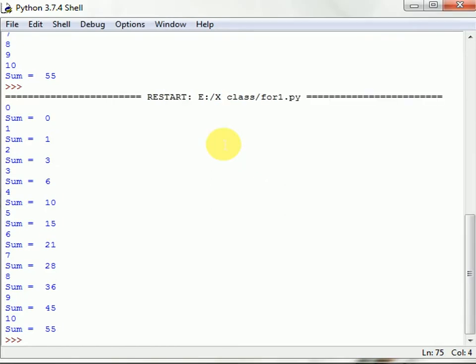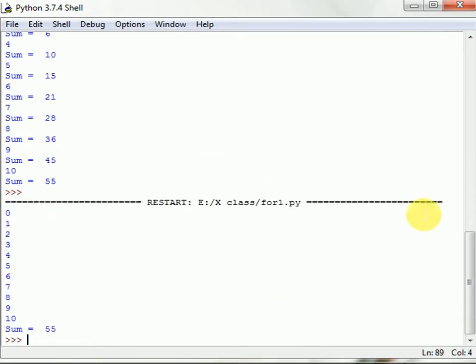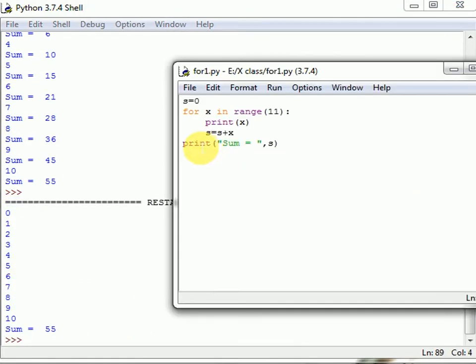And run. So it will print one time. Why? Because this statement is not inside the loop body. You know that looping statements are iterative statements that repeat a number of statements a number of times, whatever the condition we are giving; the upper limit is 11. So until this x value reaches the upper limit, it will repeat these two statements. And when the condition is false, it will jump outside and print the value of s.